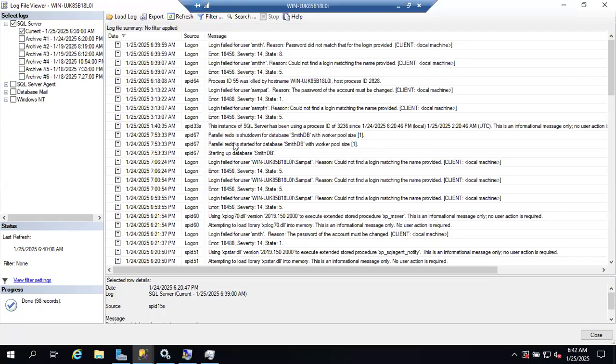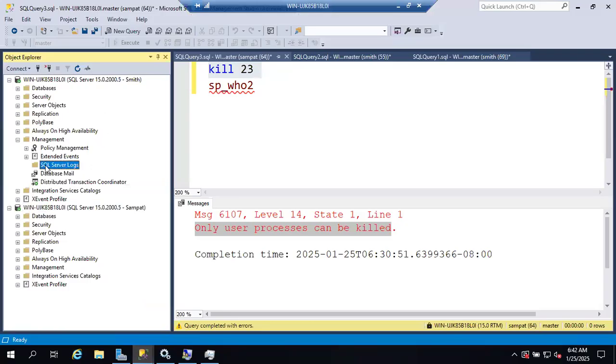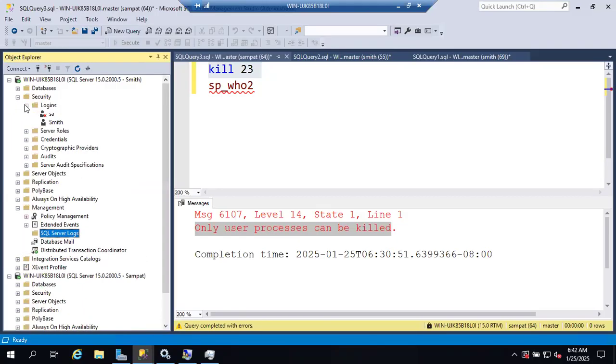A member of security admin also can see the error log. Now when you go and see here, Smith cannot see it actually. This is the Smith account, right? When you refresh and click the plus symbol, he cannot see it. Now if we add him into the security admin, he can see. Security admin cannot see other logins other than his own login and the SA login. SA is the default login, Smith is his own login. If he is part of the security admin, he can see other logins and create new logins.